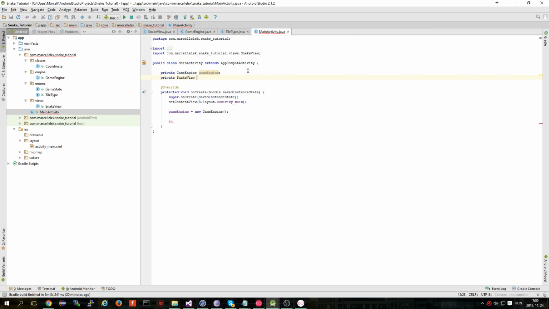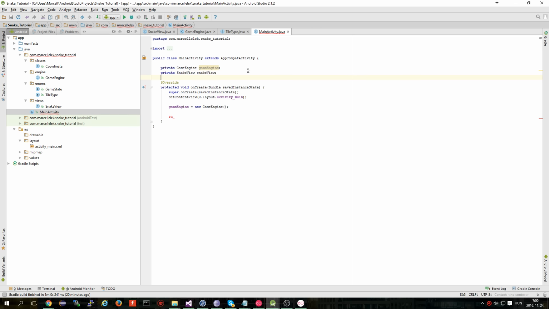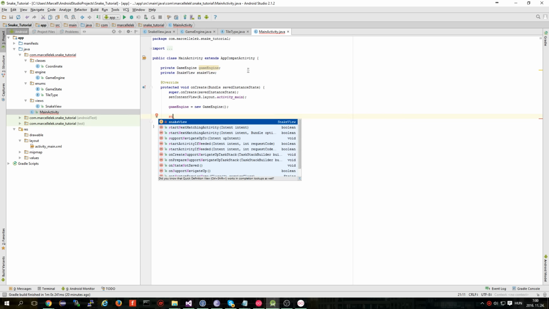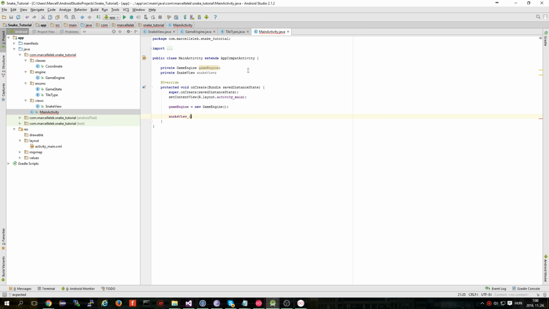So let's find it. Snake view is going to be equal to snake view findViewById R.id.snake_view. So we find our snake view.